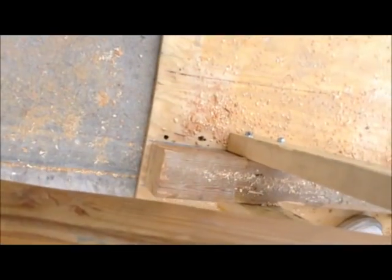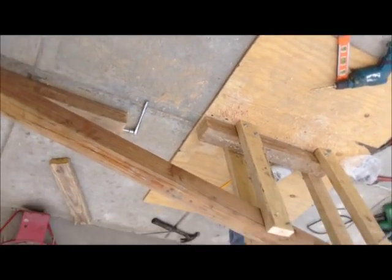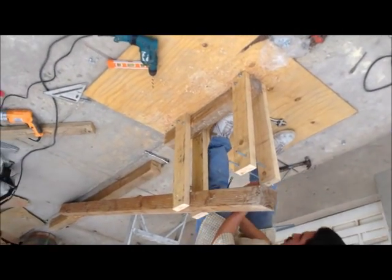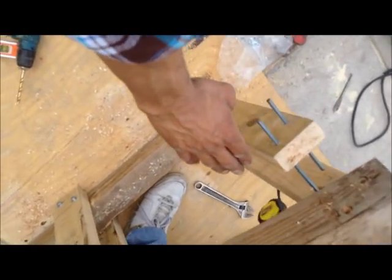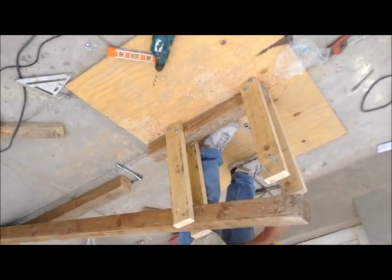See, 3½, something like that. Okay. So, 3½, 3 5/8. I can't see right through this camera, but we're gonna get this part together, and then we're gonna flip it over, touch the rim, and we might even put some adjustments here across just to kind of make the frame sturdier.